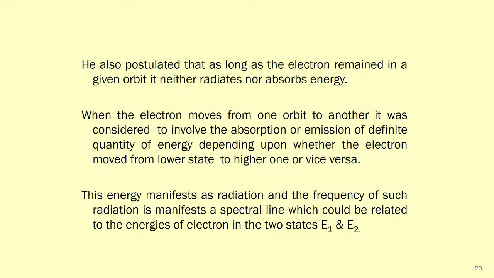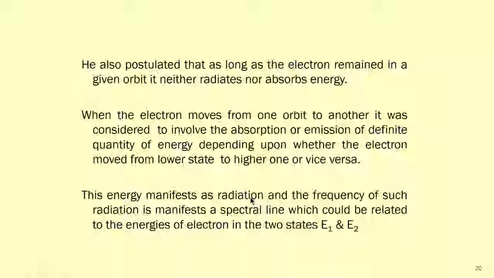So the amount of energy that is absorbed or emitted must be equal to the quantum mechanical energy defined by mvr equal to nh by 2 pi, where n would be 1, 2, 3, etc., not a fraction. It depends upon whether the electron moves from a lower state to a higher energy state, that is absorption of energy, and if it is falling from a higher energy level to a lower energy level, it has to lose that much extra energy.